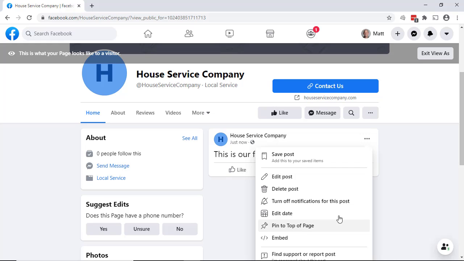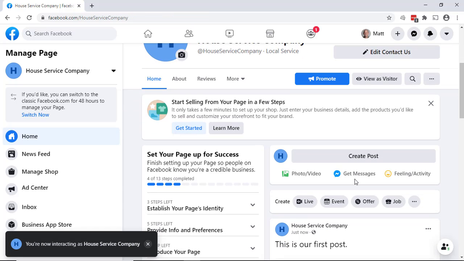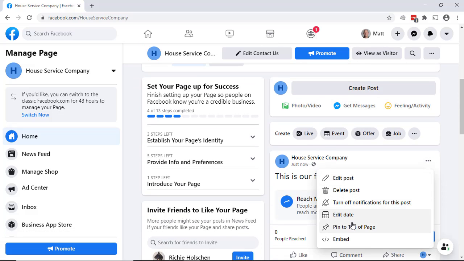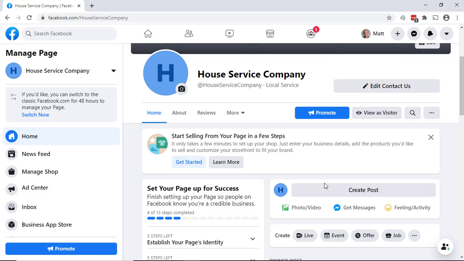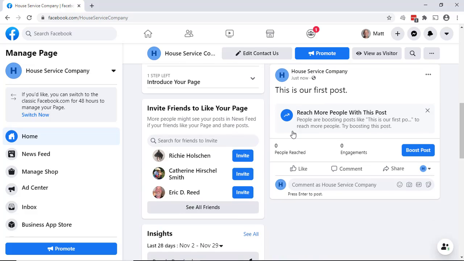Now, as a visitor, because you're logged in, and also if you're in your interface to that, if you click on the little dots next to the post, you will see one interesting setting you won't see as a typical viewer of the page, which is you can pin this to the top. If you do that, that'll keep that post at the top of your Facebook page, no matter how many more posts you put. So it's another good feature you can control there. And you'll see it says pin post.